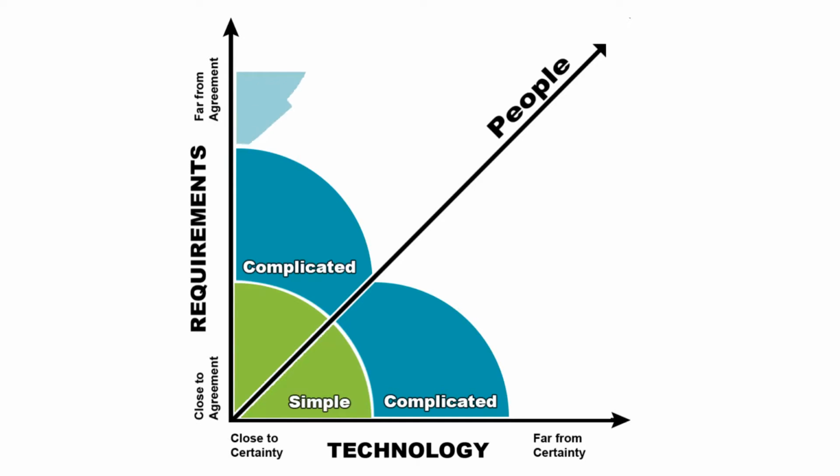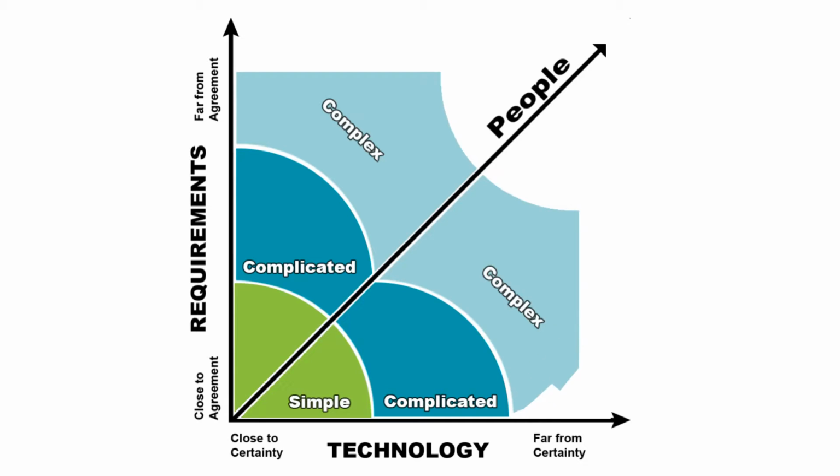The next work we wish to consider here is that of complex work. In this situation, less is known about the work to be delivered than is known. In this type of work, it is not possible to just follow a series of steps in the hope that we will deliver something that is expected. Here we must carry out iterative cycles of work with regular inspection by ourselves and our stakeholders.